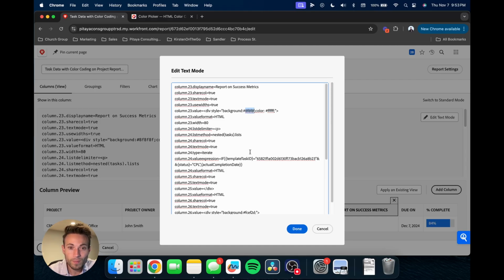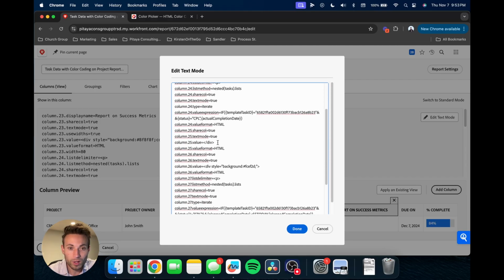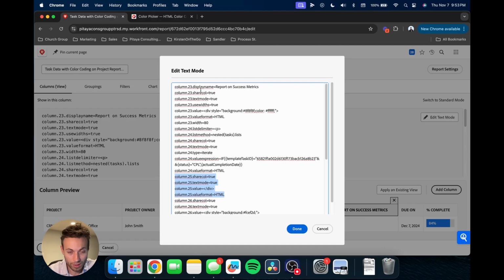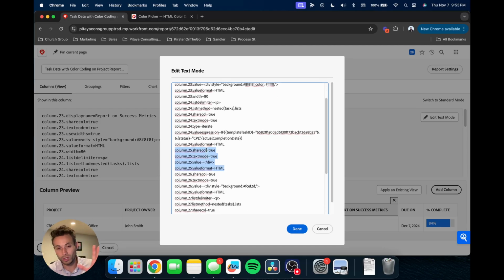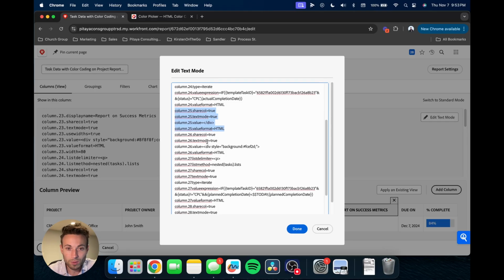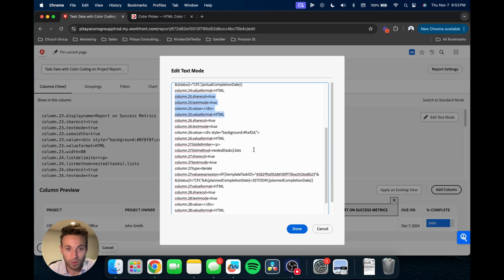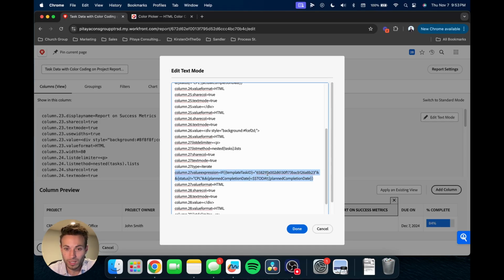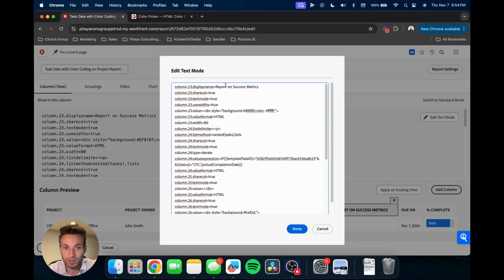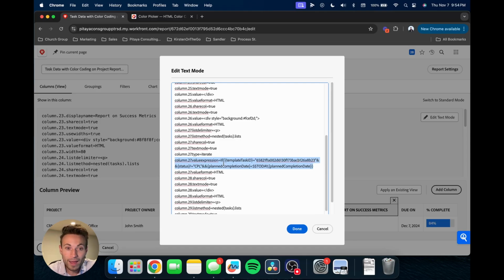we're changing, if you notice, the text color was actually white, and then that background was that gray. And then if we move on, you'll notice there's this div on column 25. That's what's separating this block from the next block, because on this next block is where we get the other background color. This one is saying, similarly, if the template task ID is equal to, in this case, the report on success metrics task, and the status is not equal to complete on this one. So that exclamation point and equal sign is how you say not equal to complete.